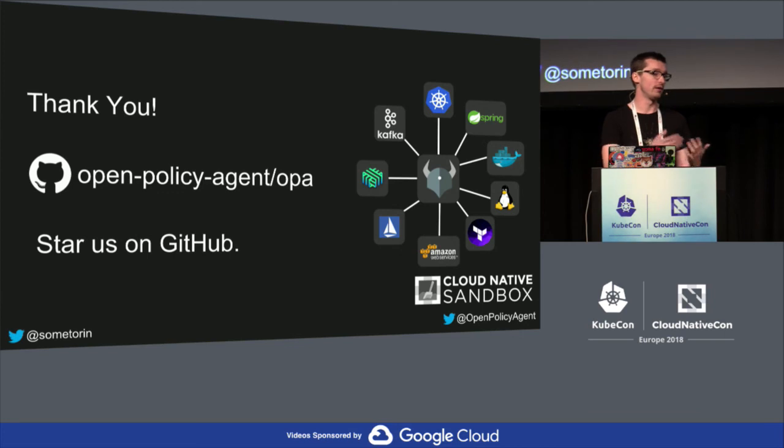So we have a thing that'll tell OPA to download policies from a remote endpoint through a simple API. We have a thing that'll tell OPA to upload status updates to a remote endpoint so you know if your policies are synced correctly. And we have something that'll also record decisions that OPA is making in memory, and then periodically upload batches of those to a remote endpoint as well. So those APIs are on the website. You can check them out, and they're pretty simple to implement. So hopefully we see these policy control planes popping up.